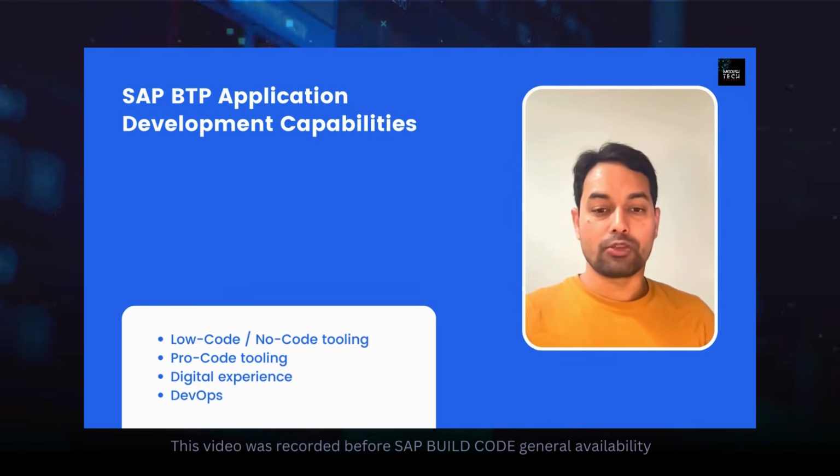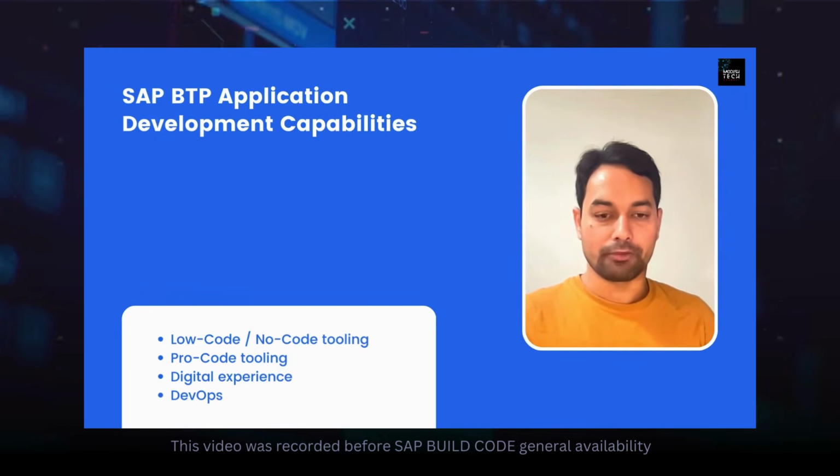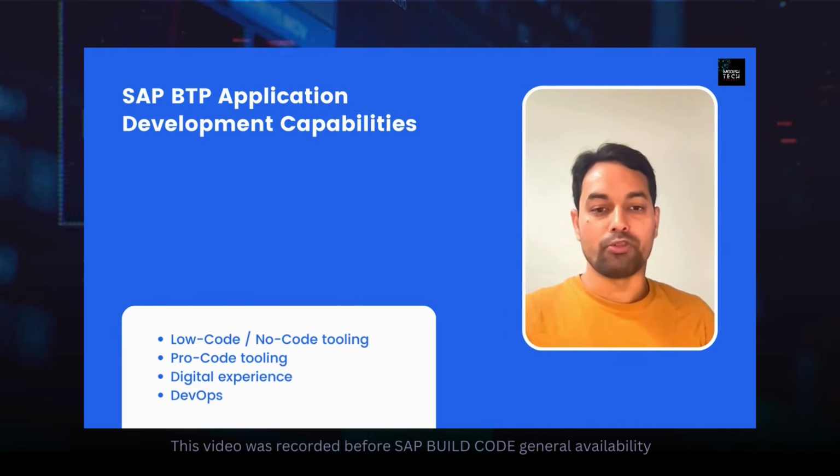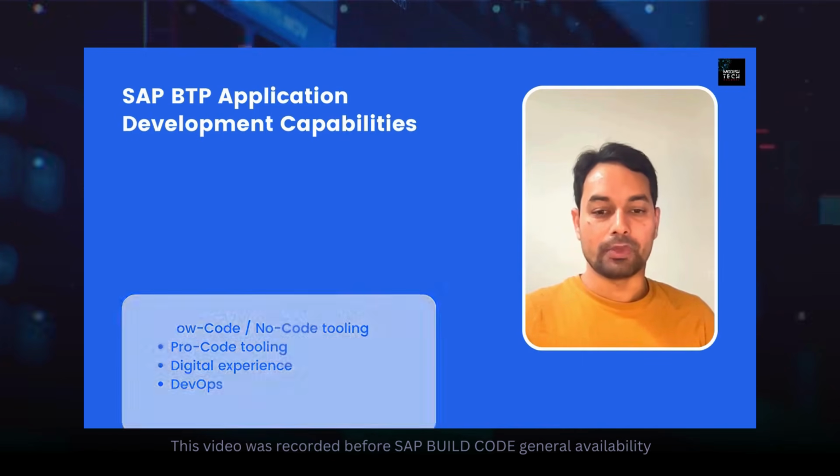It has services which enrich your digital experience. For example, the launchpads you see, you do not have to develop anything for that. It's completely available. You just need to configure your application on top of it. And since we are talking about application development, obviously there will be services for DevOps. So transport management, continuous integration and continuous delivery, and things like that. So we'll see all of these in detail.